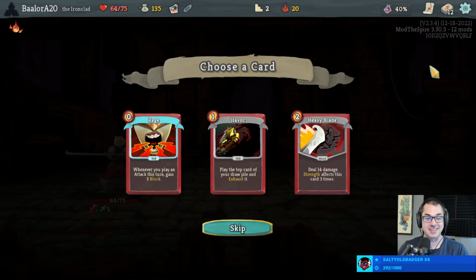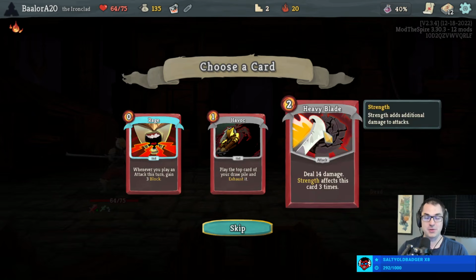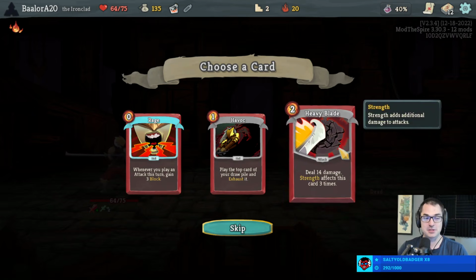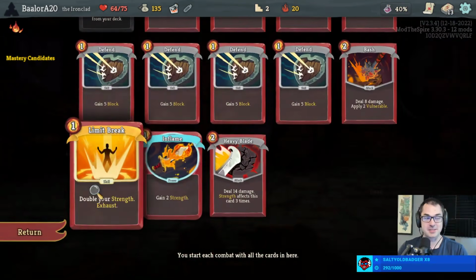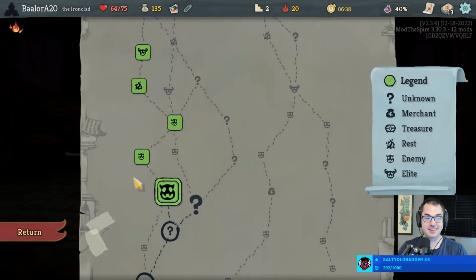And Heavy Blade is here. Strength affects this card 3 times. Get in here, Heavy Blade. We're going strength build. It's time. This is an amazing start, actually. What a thematic assemblage of cards.